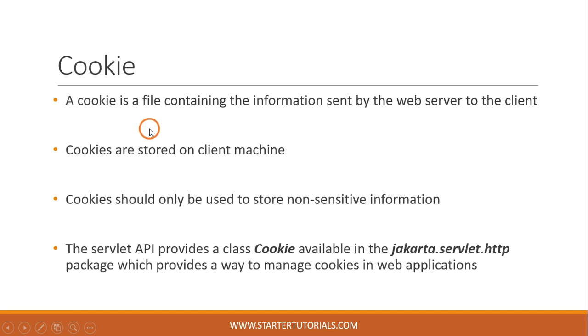Now, what is a cookie? You can define a cookie as a file which contains some data or information sent by the web server to the client. Okay, it is simply some data or information which is sent by server to the client. And cookies are stored in normal files, as plain text. Now, where are the cookies stored? Cookies are stored on the client machine. So if you are accessing some website, the data will be stored in your PC or laptop. So in the case of Amazon, the data is stored on your laptop. Okay, right.